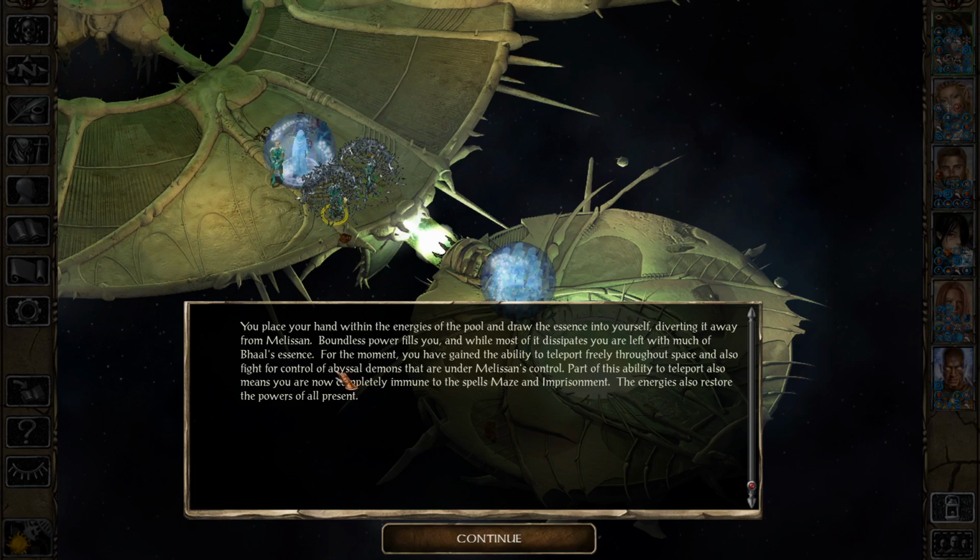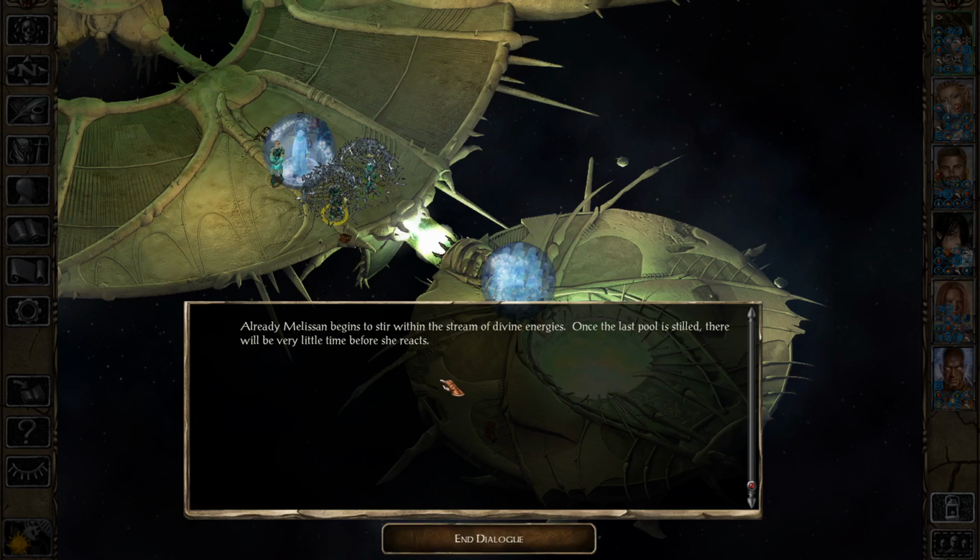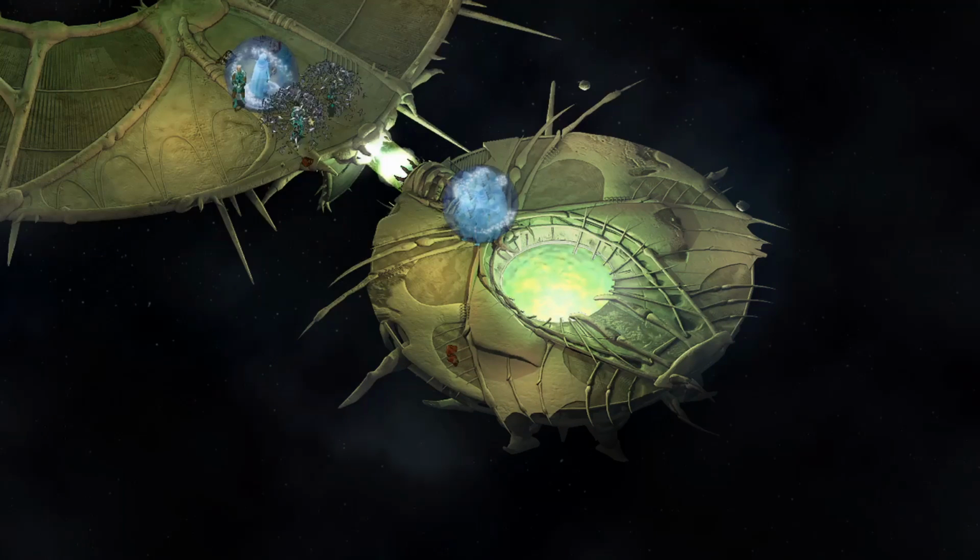And yes, indeed we can kind of charm demons with this. We can control hostile demons, and they are going to go under our control, but in most situations it's not worth the effort, not worth the hassle, and it's usually more worth it to use some kind of productive, more useful spell instead. Anyway, already Melissan begins to stir within the stream of divine energies. Once the last pull is stilled, there will be very little time before she reacts.